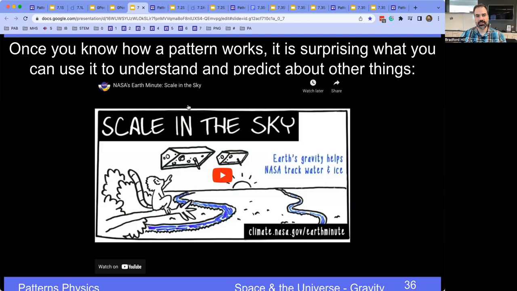Then also just another shout out to some applications and really cool interconnections that we have. Once you understand the pattern with gravity, NASA has a great video on how you can then, again, cross-cutting concepts, use those same things to start tracking water and ice. And it's just amazing how much information about climate and our Earth is affected by tracking water and ice. So really high interest, it'll grab students.